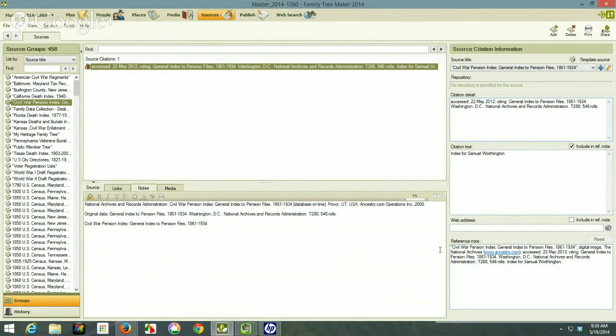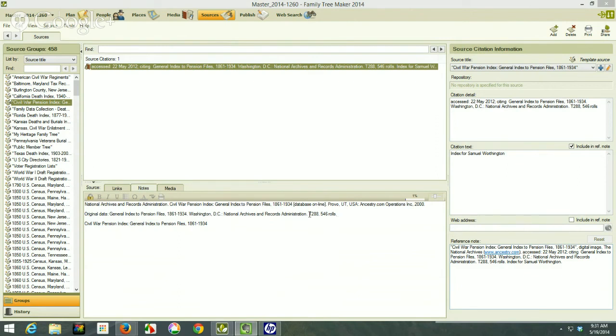So this citation down here is in the format that would be Evidence Explained had this been the Canadian census. So as the note says in Evidence Explained, the text says credit line, source of this source, citing microfilm number.